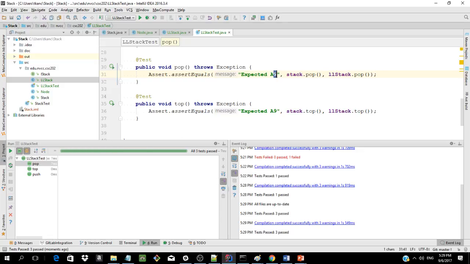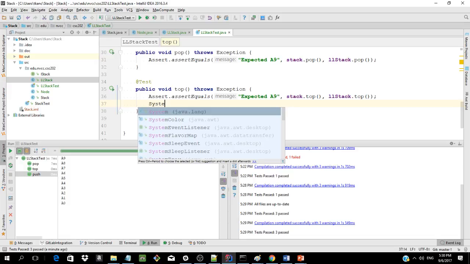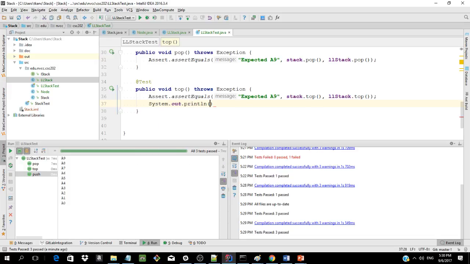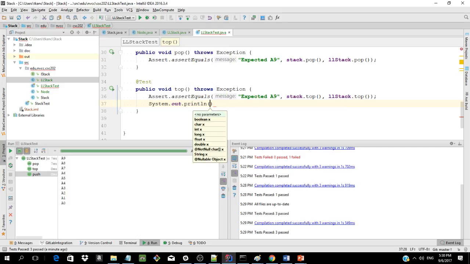I mean, this is just the error message that's going to pop up if it failed. But let's see. I think top is A9. Yeah. And pop is also A9? Yeah. Okay. I mean, you could just print it out to the console. I didn't do that, so. It should be A9. Top.